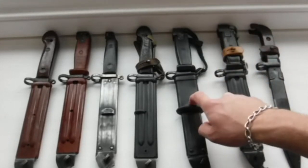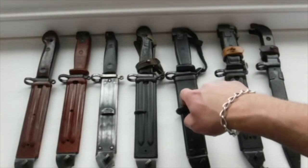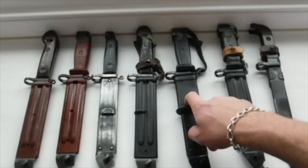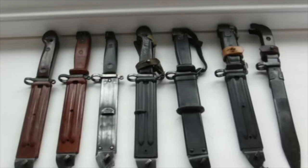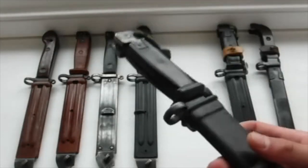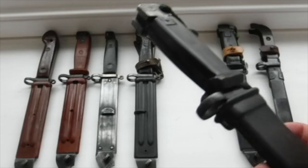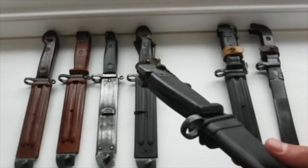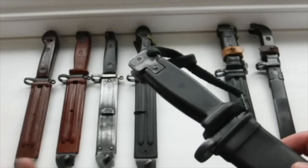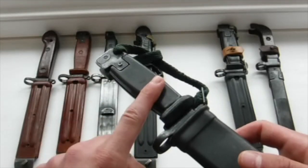Next, another one that's actually really quite hard to find, but it's not one of the hardest. This is an Egyptian Type 2 transitional. Egyptians are always hard to find, but the hardest ones, the rarest ones, are if it's got a dark plum handle or a brown handle. This is just a black handle. And Egyptian ones have been famous. So, right, two ways you can find out an Egyptian. If the handle colour is dark plum or brown, then you know it's Egyptian straight away. But this is a black one, so this is quite hard to find out.